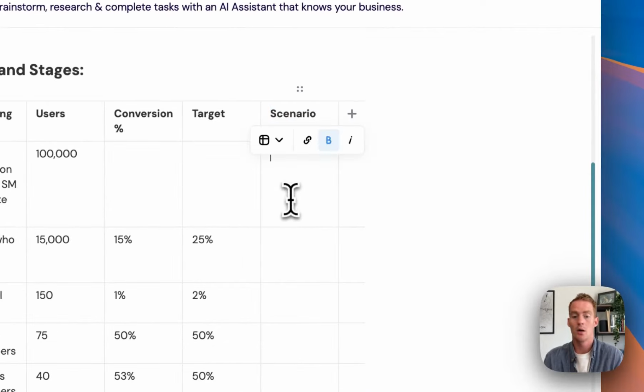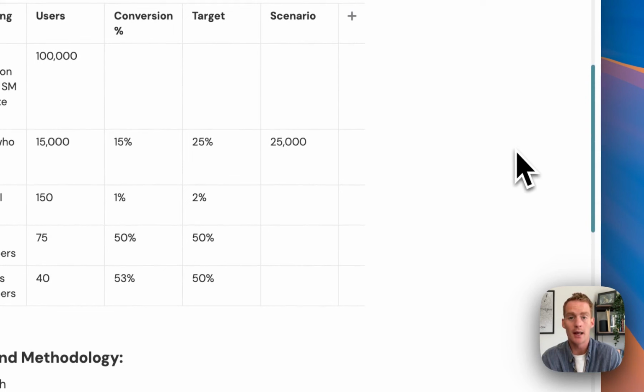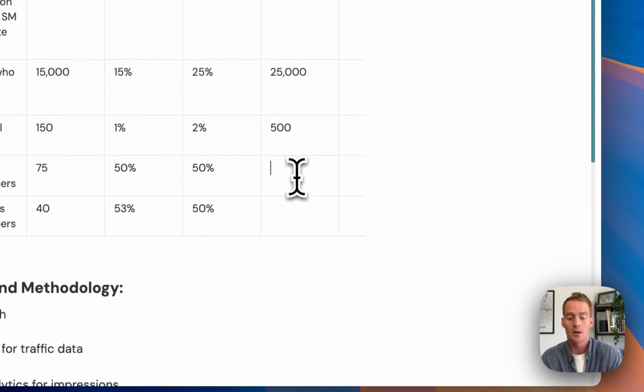So if we assume the same awareness numbers, but we get 25% to the pricing page instead, we now have 25,000. If we get 2% of our 25,000, it's going to be 500 free trial signups, which turns into 250, which turns into 125.